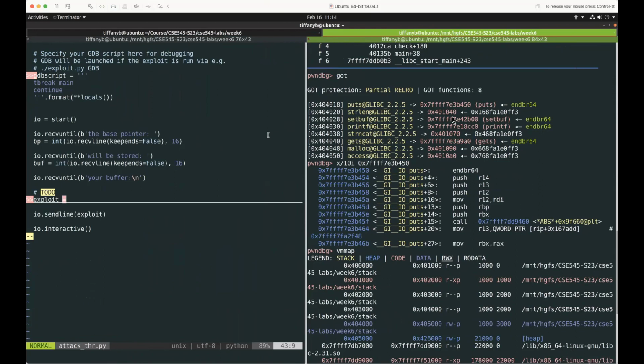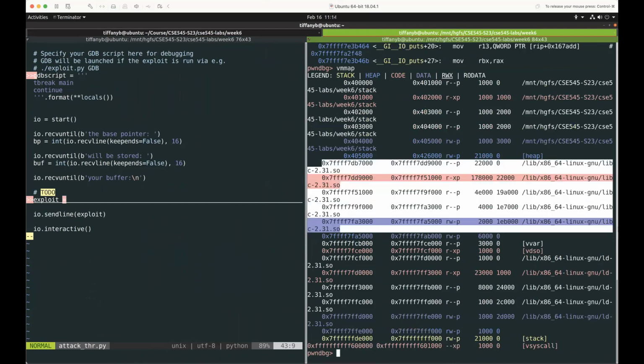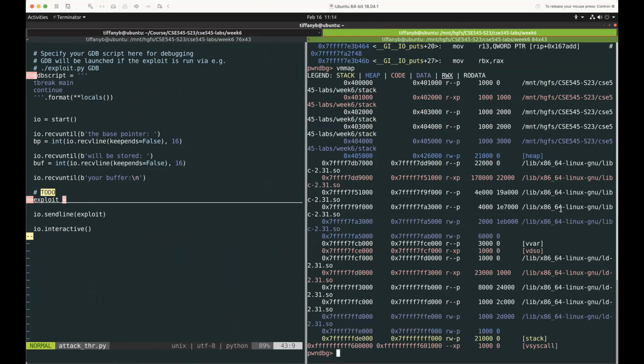Can I explain the concept again of how to get the base address? If we look at the vmmap, we know that libc is loaded at a particular base address, and then there are the offsets. The offset comes with the library itself, but the base address is decided by the operating system every time it runs.